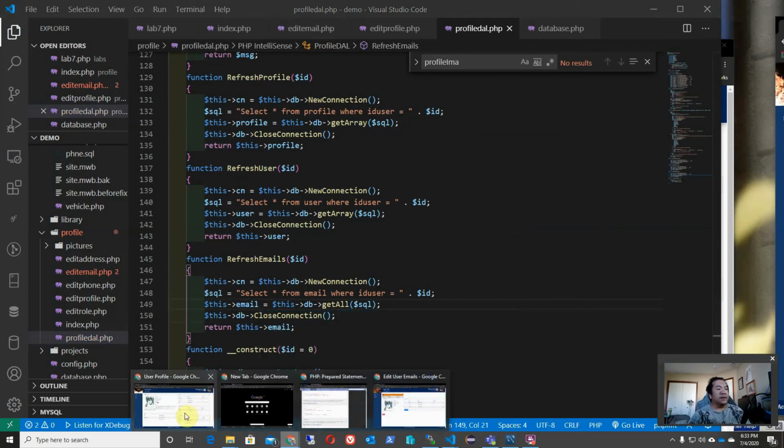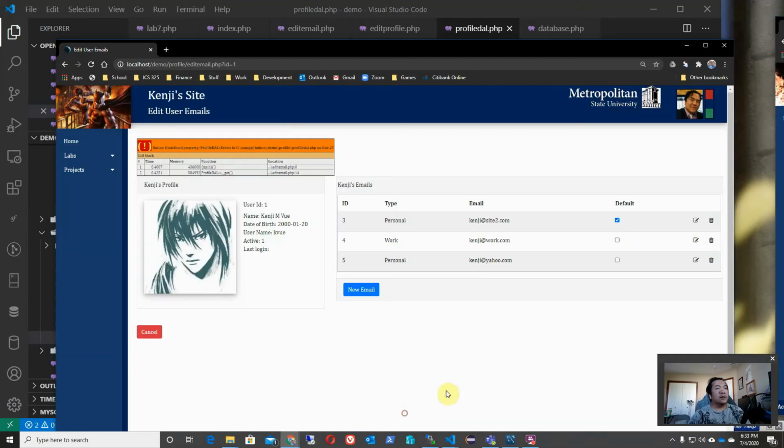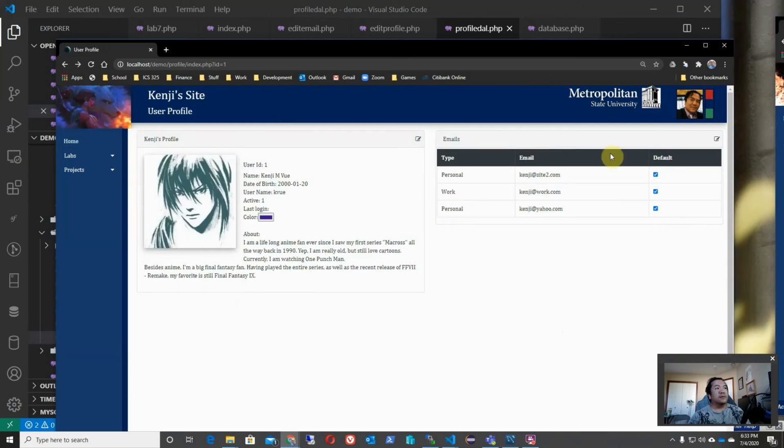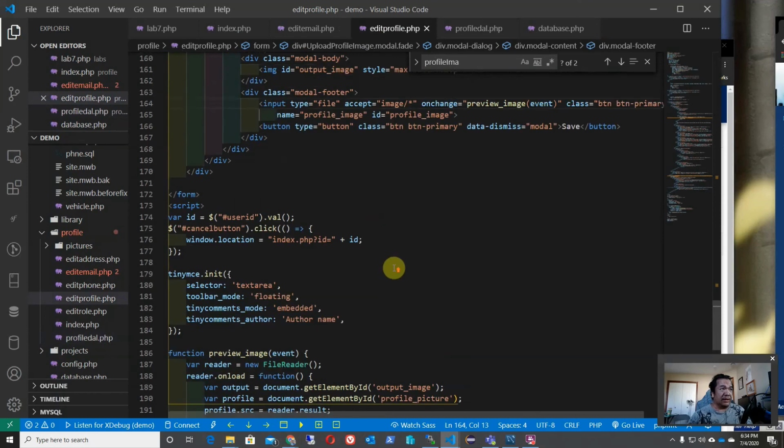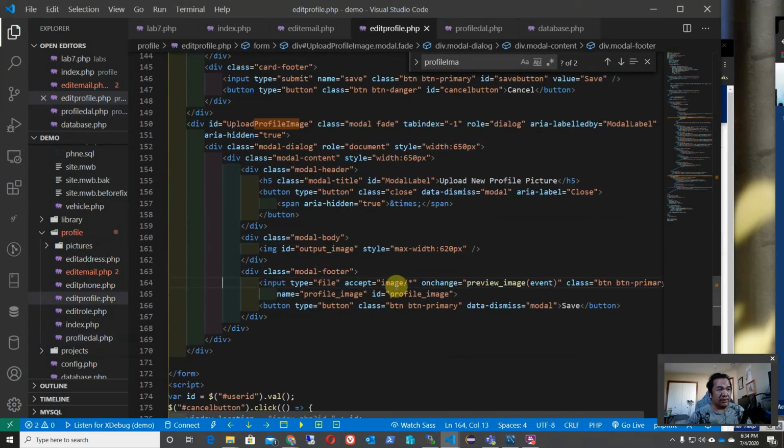So if you click on this, well, it should actually load it up just like that. Your email page should look exactly like this. You're going to implement the edit just like you did on the other one. A quick tutorial on how to get these buttons here. Again, it'll just be the same code that you would use to create your edit buttons, right?